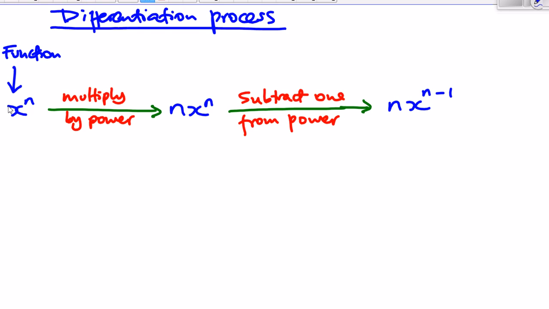Now, the anti-differentiation process is basically the reverse process of this.